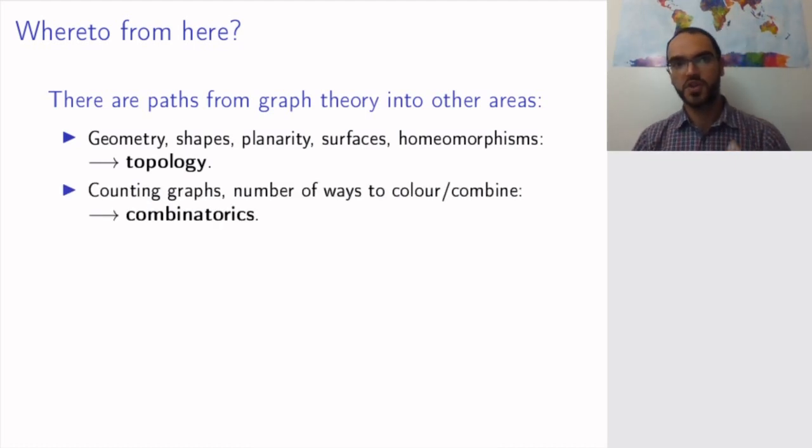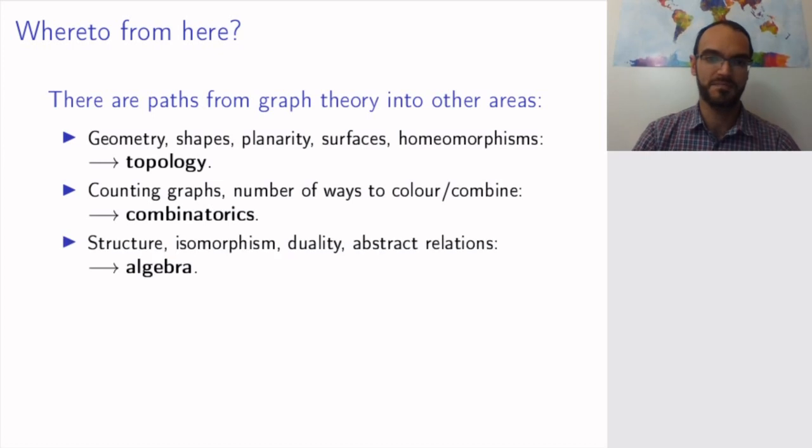If you were especially fond of the parts where we counted things and asked ourselves in how many ways can you color this graph, in how many ways can you build this directed tree or whatever, then all of the questions that have to do with counting and asking in how many ways can I do something like this, they are related to combinatorics, and they're a part of combinatorics. So you might want to take a course in combinatorics next.